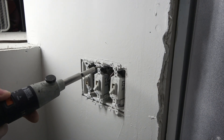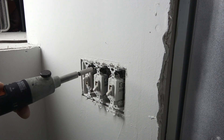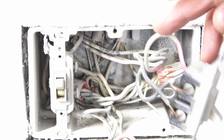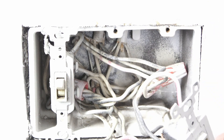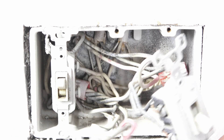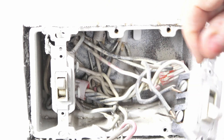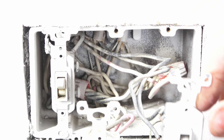Flathead screws. Earlier I was talking about neutrals being wired together — these already are, and that's a huge lug back there. Some of these traveler wires can be white; however, I see black and red, so this looks good. We've got old-style screws again. I don't know which one's the hot, but I do know the other switch on both of these is hooked up correctly and working. So maybe I can diagnose this electrically.